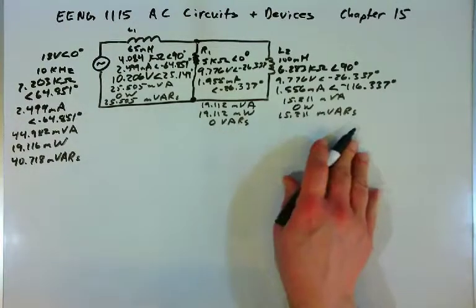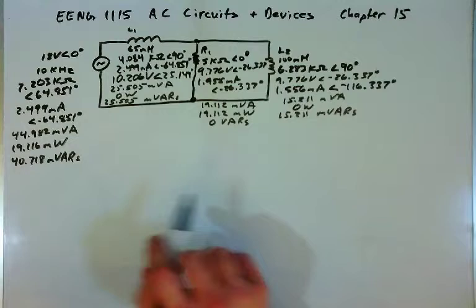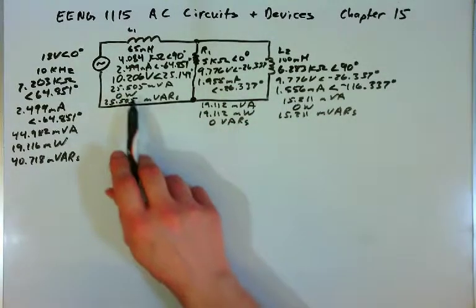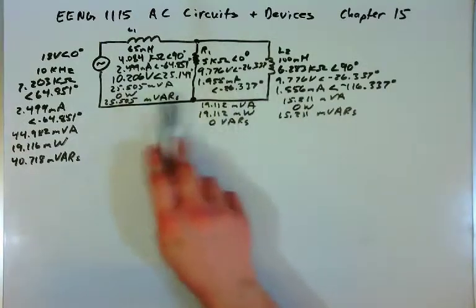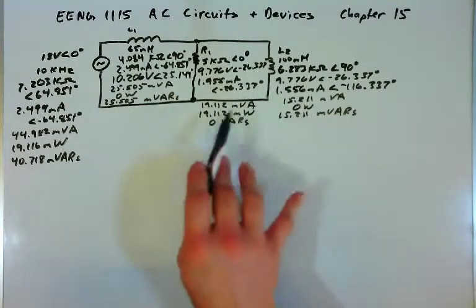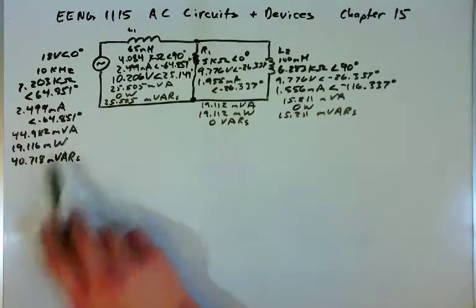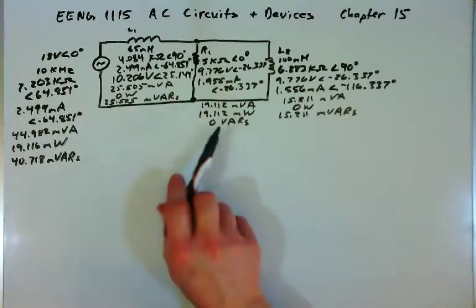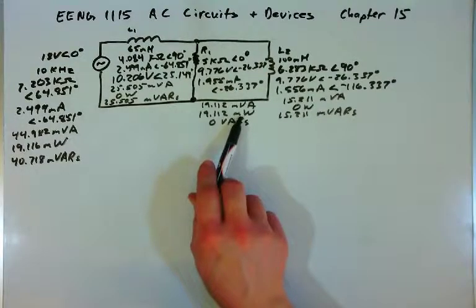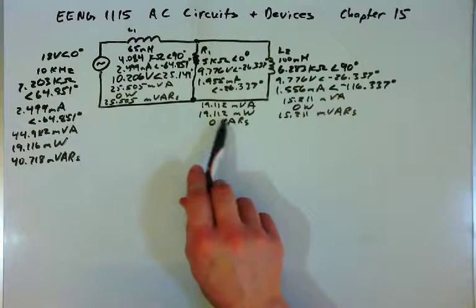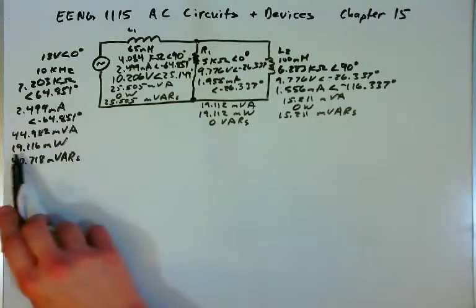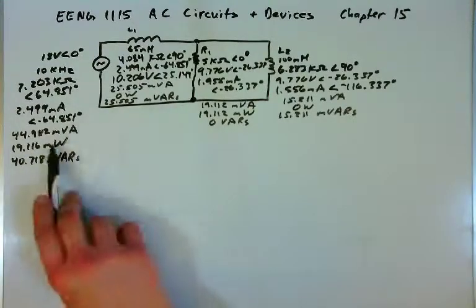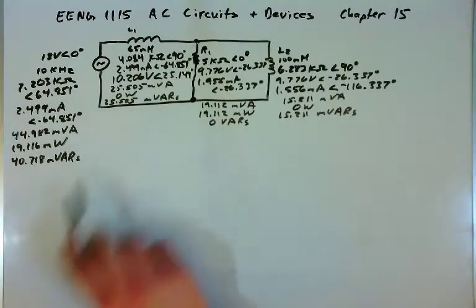And we want to check our answers to make sure that these are correct. When we did this in DC circuits, we said that regardless if it's parallel or series or some combination of them, if we added up all the powers of the resistors in a series parallel combination or any circuit, it should add up to the total power. And that's still true for an AC circuit. And so the only component that has true power, or watts, is the resistor. We had 19.112 milliwatts for the resistor, and we had 19.116 milliwatts for total power of the circuit. So you can see they're fairly close, a little bit of rounding error.